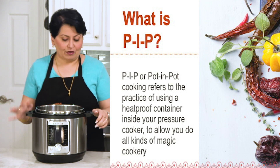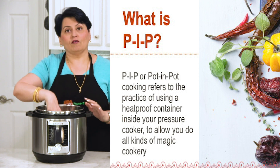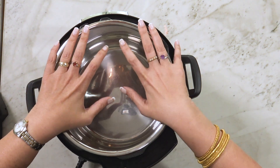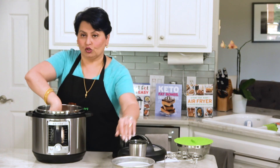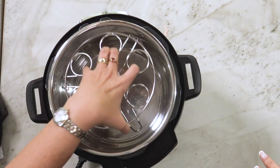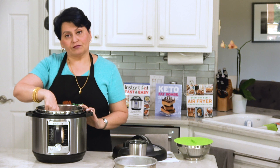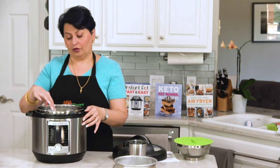Why would you bother? The basics are: you take this pot, you put a couple cups — maybe a cup and a half — of water in the center, because that water as it heats creates steam, that steam creates pressure, and that pressure reduces the boiling point of water, which is how your food cooks faster. In pot-in-pot cooking, you put either water or food at the bottom, then get a trivet or steamer rack, and place food in another pot on top. Many times the food in the smaller pot will also have water.